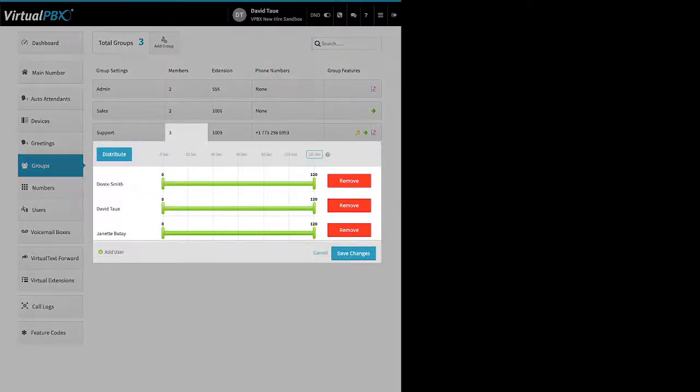Then we have the members box. This shows who you've assigned to the group and how you're offering calls to the members. In this case, I'm doing what's called blast ringing or ring all. Basically, whoever picks up the call first gets the call. In an office environment, that should be fine, right? Because people could hear when someone else picks up. In a remote working situation, that might cause confusion.